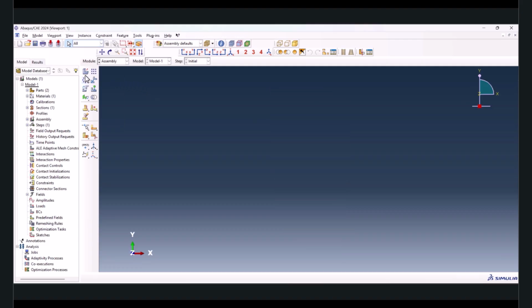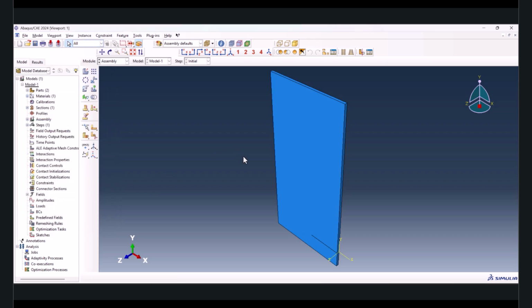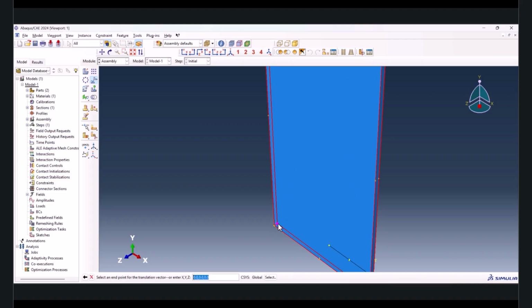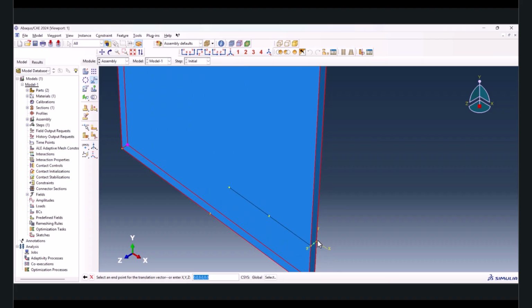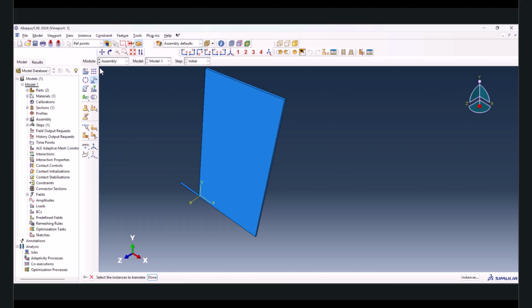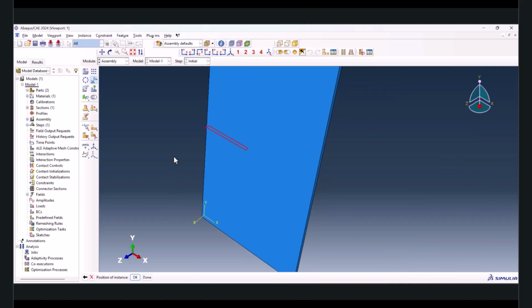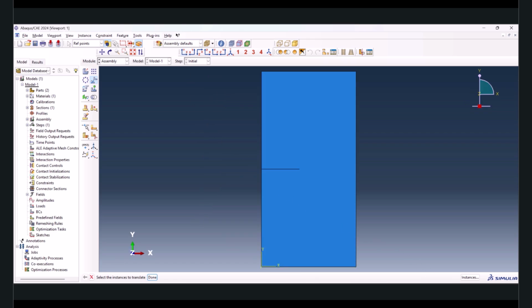Okay, let's go to assembly. We assemble the model here. Let's put it on independent, select both, and okay. Now I want to translate this one from here to here, basically. And we need to move this one, so I select this one and move it from here to here, and as you see we have the crack. The difference between this video and the previous one is that we should have the 3D crack. We cannot just have a wire or just a line, we should have a plate, or sometimes we have semicircular cracks or round cracks. Okay, we're done with the assembly.